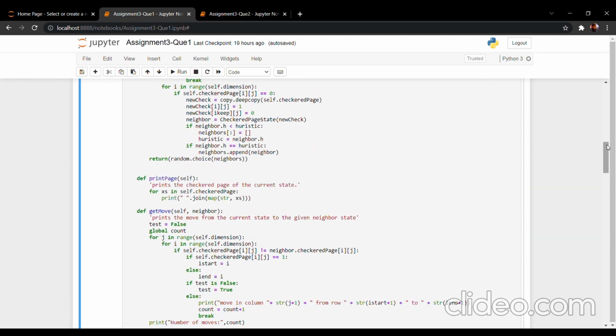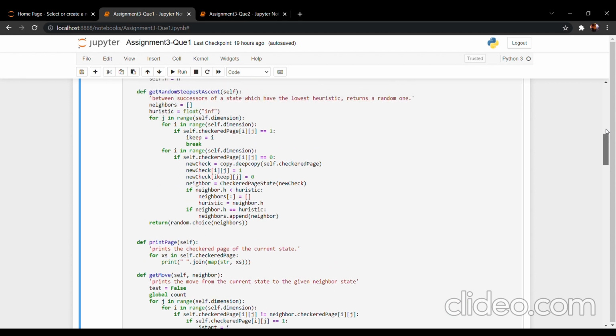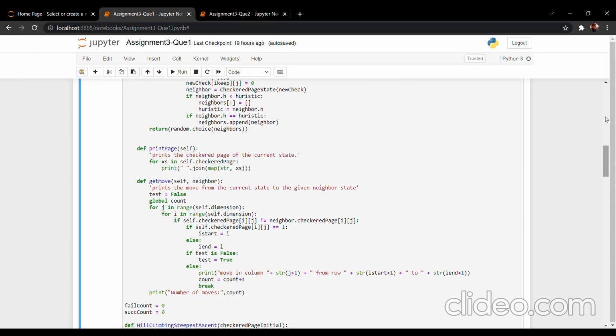give us the heuristic value of this state. It will give us the number of pairs of queens that are attacking each other. So to reach our final goal state, it should be 0. So no queens are attacking each other. So that should be our goal.